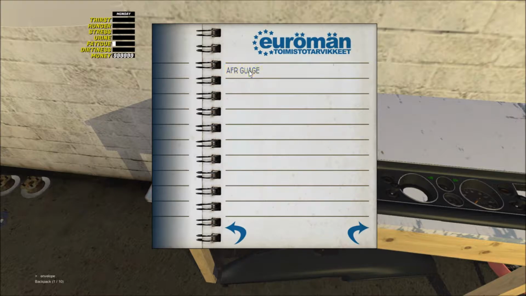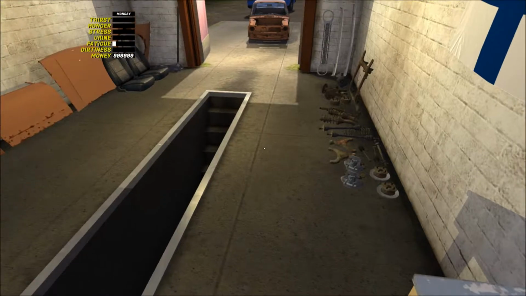AFR gauge, AFR. Yeah, we'll just do AFR, 549. Ooh. AFR gauge, extra gauge. I think that's how you spell it, and that is $2.99. Flywheel. That is $14.95. And fog lights. Just do lights. $2.39. Boom. Okay. In the inventory.